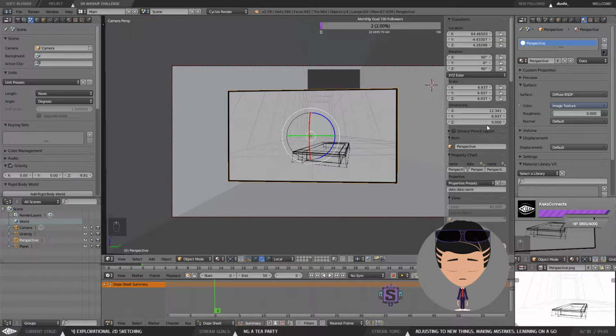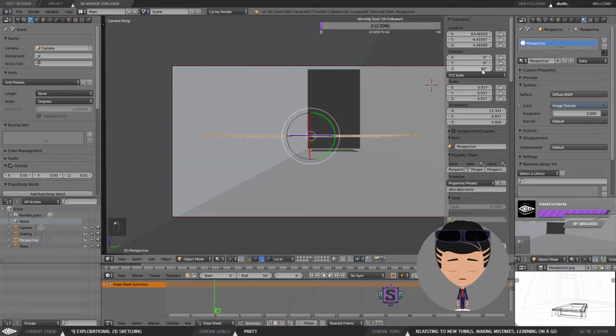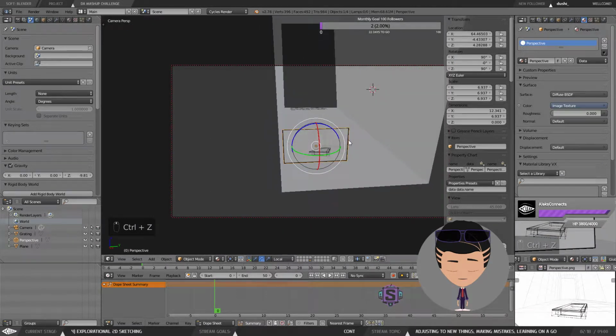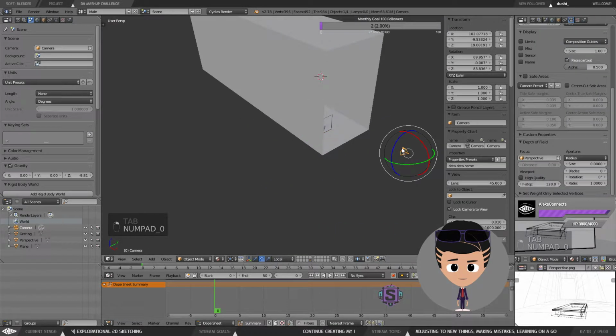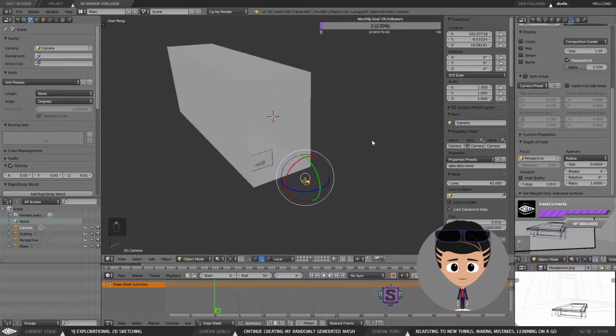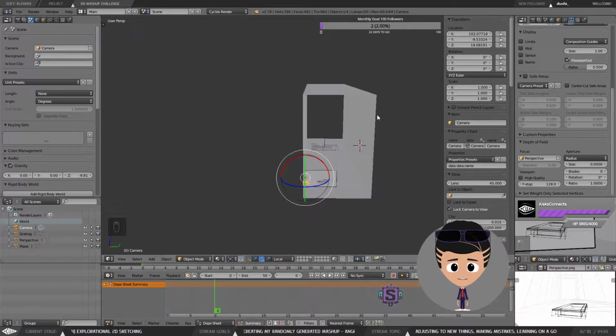Maybe we need to place camera. No, this is not camera. Okay, let's just work with the camera placement. Maybe we need much more static camera placement because it's pretty random. Okay, 90 here, 90 here.